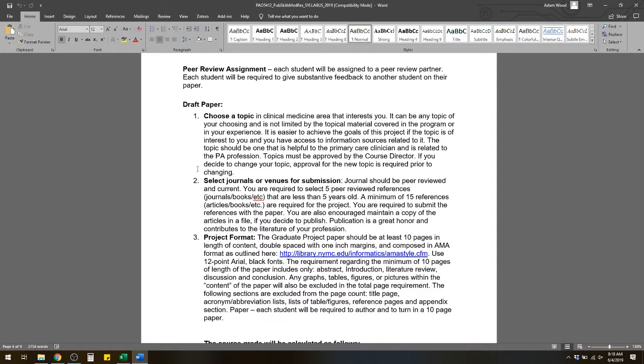That's okay too, right? Now, what if you want to change your mind a couple weeks later? Or if you're just like, I think this whole thing between Hashimoto's and thyroid cancer, there's just nothing there. I can't find anything about it. That's okay too, right? You can go back and say, well, I couldn't find anything, but now I'm really interested in this other topic. You need to get approval from me before you go making any changes, right? Because again, I don't want you to get two weeks away from actual submission of your paper and be like, well, it's just not working, right? So reach out early if you have any questions. It's always going to be preferable to trying to figure something out the night before, okay?